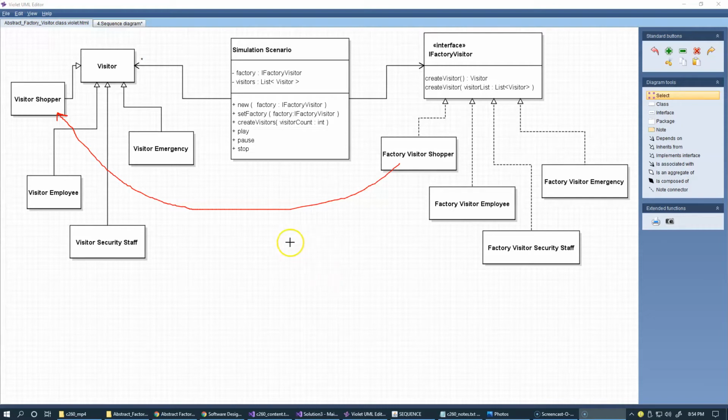And the second requirement is that the client software in form of the simulation scenario that benefits from using the factory is restricted to abstract interface to access objects that were created, right? So this is an idea that this scenario class does not access directly any of these types of objects. It is only relying on the base class interface to access all of their functionality.